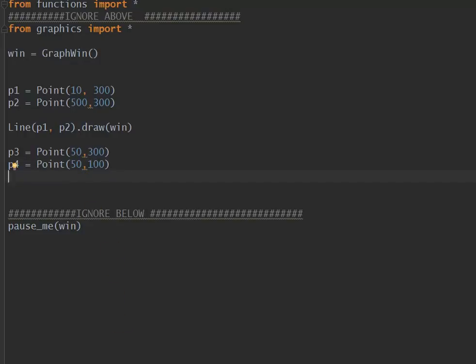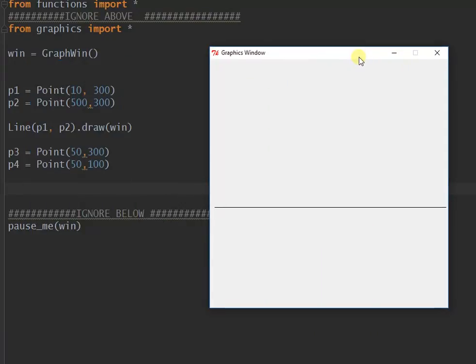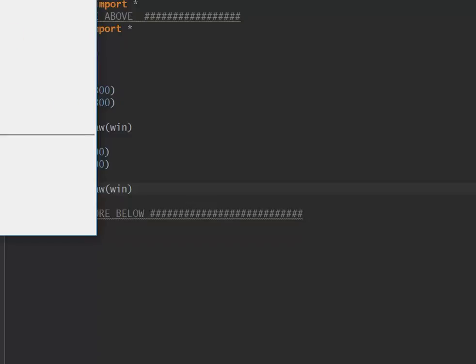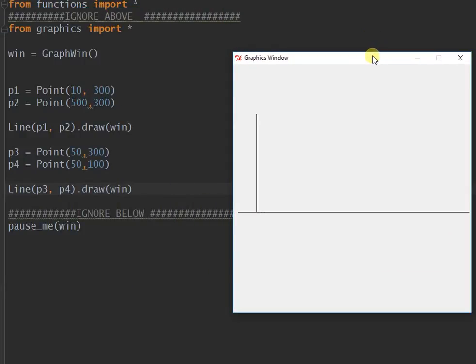Okay, so let's close down those windows and rerun them. Bear with me a second. Oops, it's just popped an S on the screen, and let's run that. And did that work? Actually, it didn't do anything. And why didn't it do anything? Can you spot the obvious thing? I didn't draw it. I've got to get a line. I've got to say line, draw yourself. But don't do P1, P2, do P3, P4. They're the points for this new line, and I tell you to draw yourself. Right? Run, and there you go. There is a line now poking up.